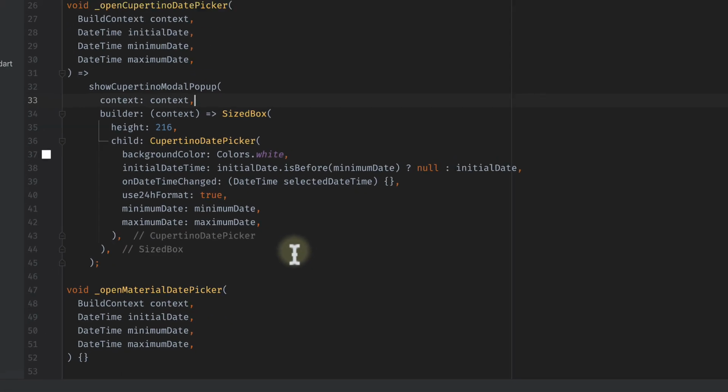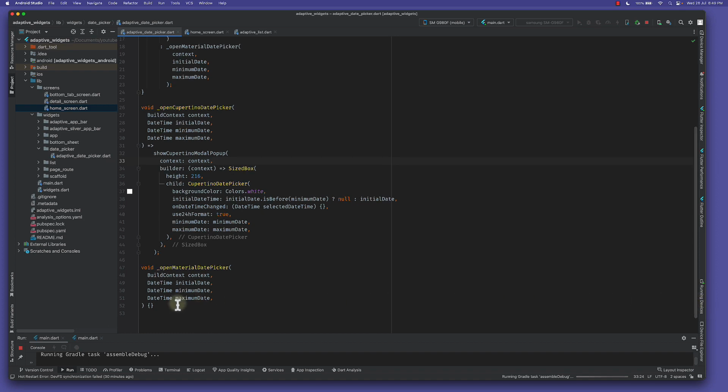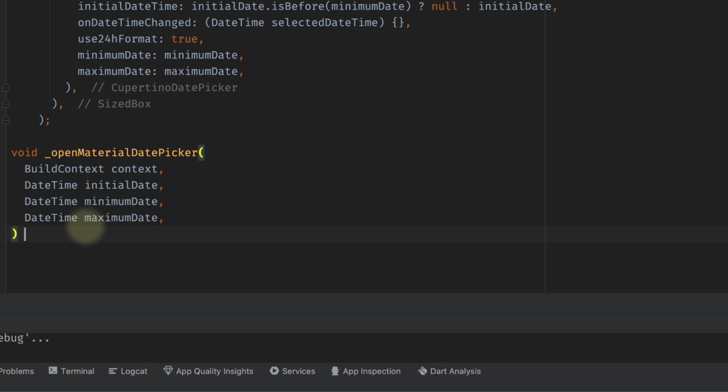Okay, we'll just code it. Just remove this here. I will show you the output later. Okay, fine. So here what we will do is, in case of material, we will say showDatePicker, and it will require context.